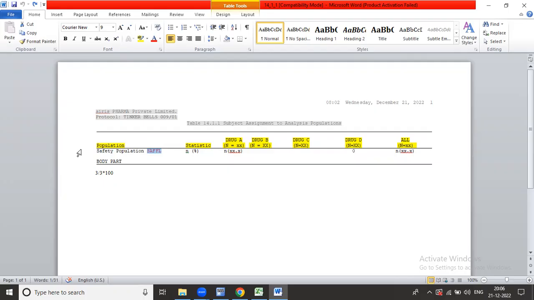If they're asking something related to laboratory, then from which data set do we need to take it? ADLB. Understood? Capital N counts, obviously, we'll be taking from ADSL only. But the body part we'll take as per the mock shell. Whatever information they are giving, based on that we'll take the information from that particular data set. Clear, right, till here?